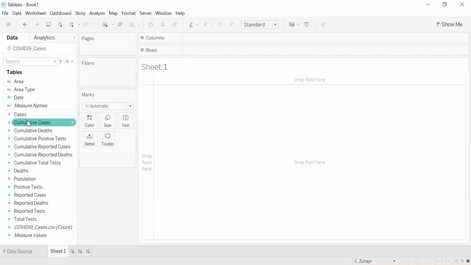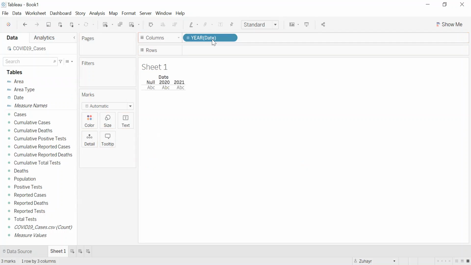And then everything that is quantitative, anything that you can add, subtract, do any operations to, is down here with the hashtag symbol. And these are your numbers, and essentially everything that you're going to be filling in for your visualizations. So what we want to do first to explore our data is drag this date bubble right here into columns. That way the date populates vertically.